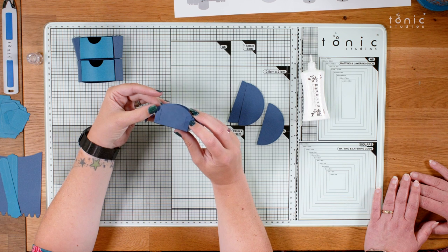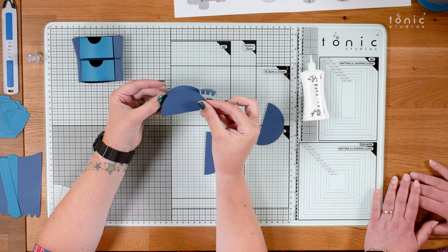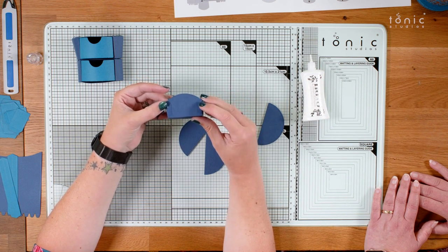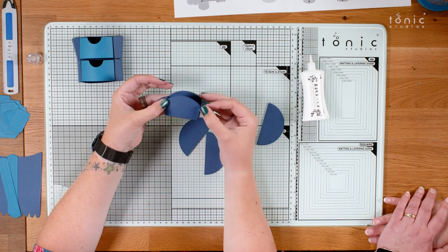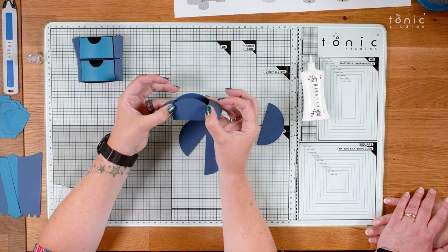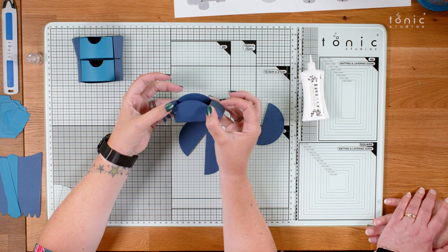Right. And if you were to put the semicircle on the bottom and then try and push this in, it's not going to go, because it goes under. If you were to glue the semicircle onto here, because this is going to sit on here, and you then tried to push that glue tab. Okay, tried and tested. Tried and tested. So you just need to hold that for a second, because it's only a tiny bit of glue, so it will take a moment just to hold it in place. But yeah, I tried many times to poke that glue tab under, and it didn't work. It's not going. No.